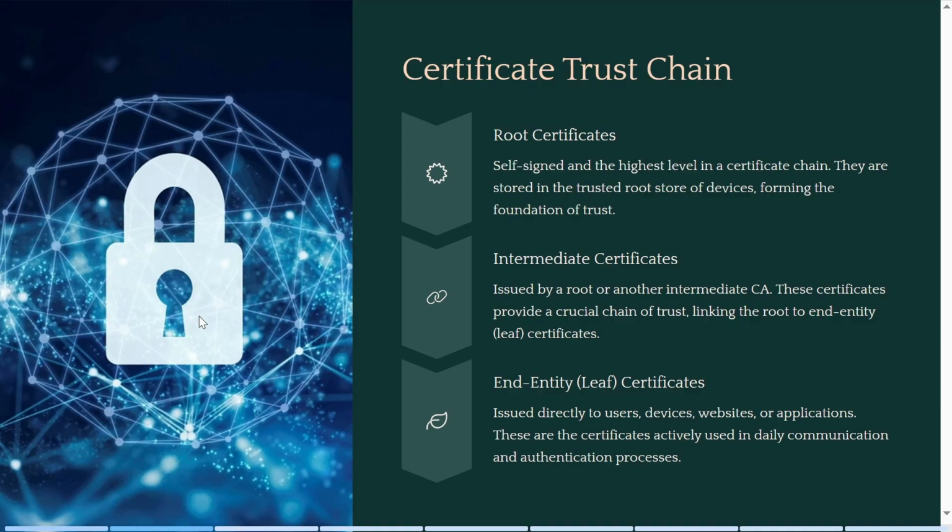So how the trust chain works: we will have a root certificate, we will get intermediate certificates from that root certificate, and those intermediate certificates will be used to issue the identity certificates which we use in our daily lives. So it's a hierarchy, or you can draw a T diagram. At the top we will have root certificates, intermediate certificates will be issued from the root certificates, and then the intermediate certificates will be used to issue the identity or leaf certificates that we use in our daily communication.